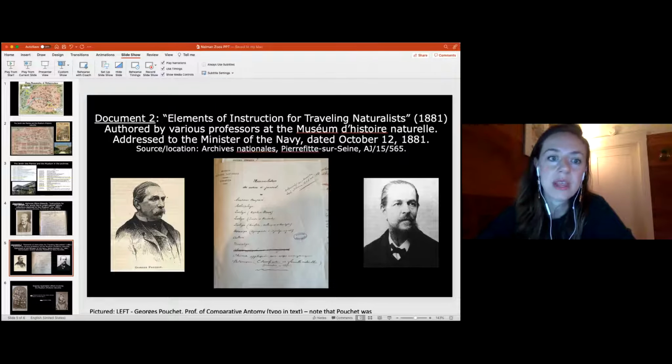And in terms of the list of places, a lot of it would be where the French naval officers are stationed, which could be colonial holdings or outside of them. It could just be where they're stationed for military purposes, or where collectors happen to be going, because there are a lot of independent collectors who are correspondents of the museum. They're reimbursed for all of their costs associated with sending specimens back. So it could be well outside of the French colonial holdings as well.